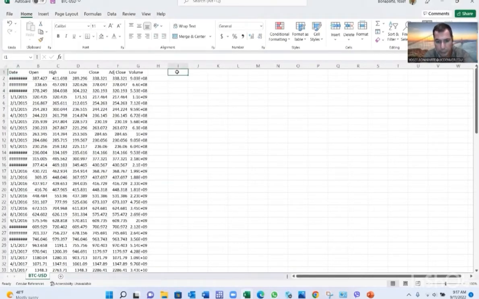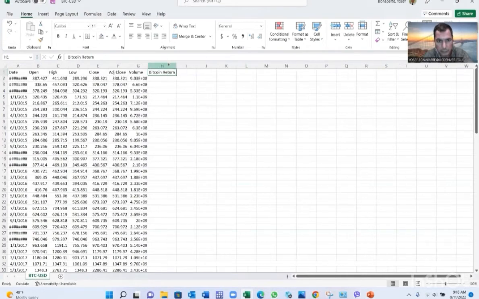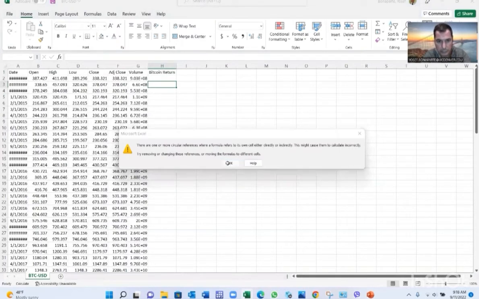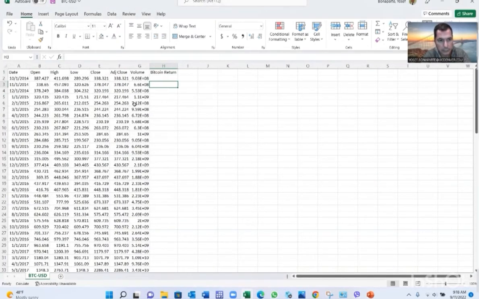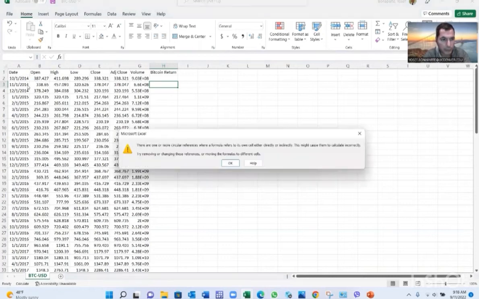So return, crypto return, Bitcoin return. So October 1st, November 1st, so good.